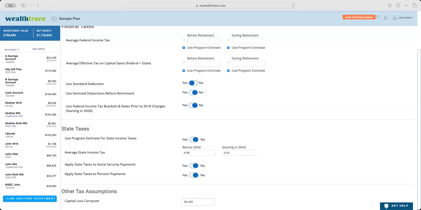Dominic is asking if the software will adjust the capital loss carryover yearly or if you guys will have to do this. We will not adjust the capital loss carryover. So anytime that there is an update and you have used any of that, you should pop in and update it.